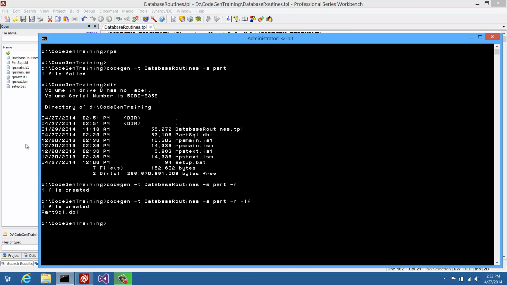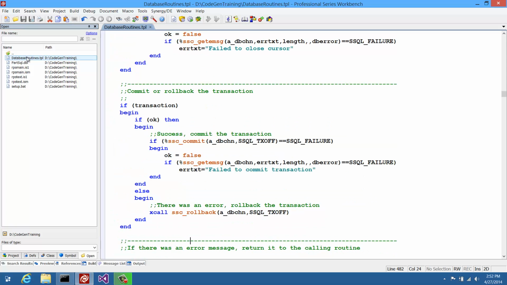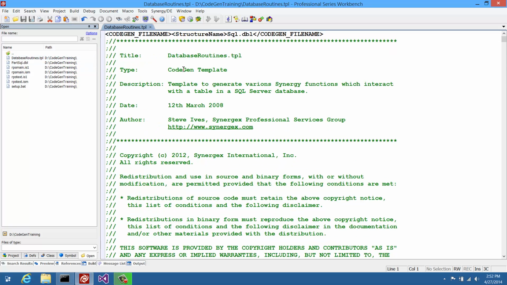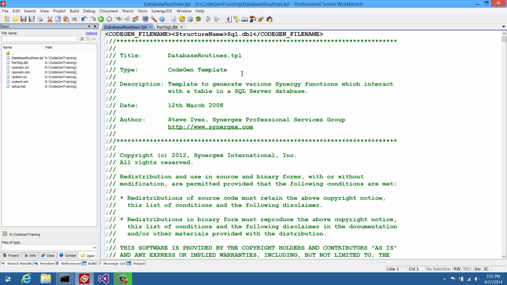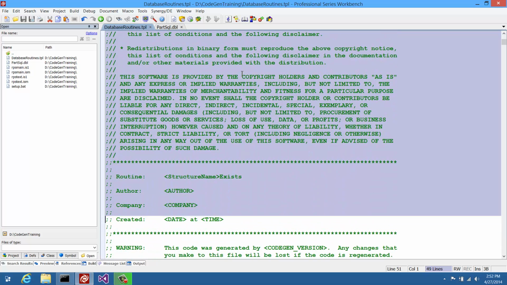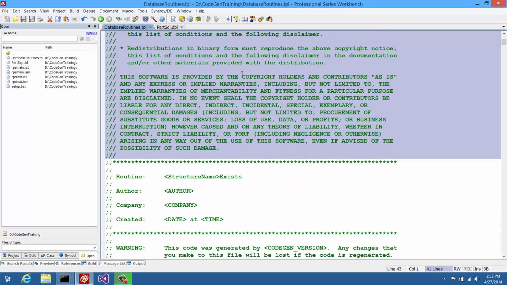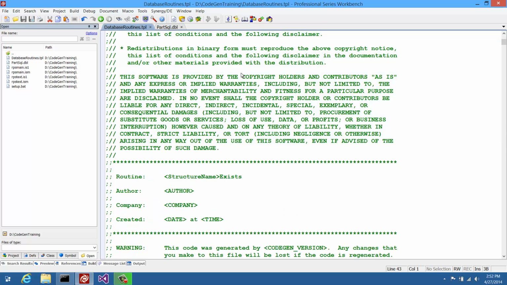Let's take a look at that file that was generated in conjunction with the template that it was generated from. So here's the template that we started to look through a moment ago, and here's the resulting code. And you'll notice that the CodeGen file name has been used to set the name of the output file. All of the documentation comments for the template that we discussed earlier are not present in the generated code, and the first line of the generated code basically starts here.